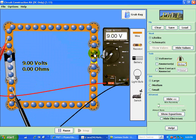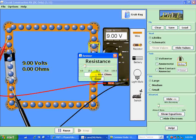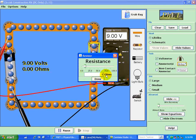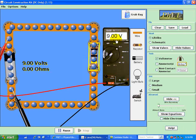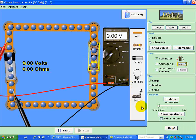Now if I change the resistor to 1 ohm, we should expect a faster and larger current. And that's shown here, but we still have 9 volts across it, except it's a smaller resistance.